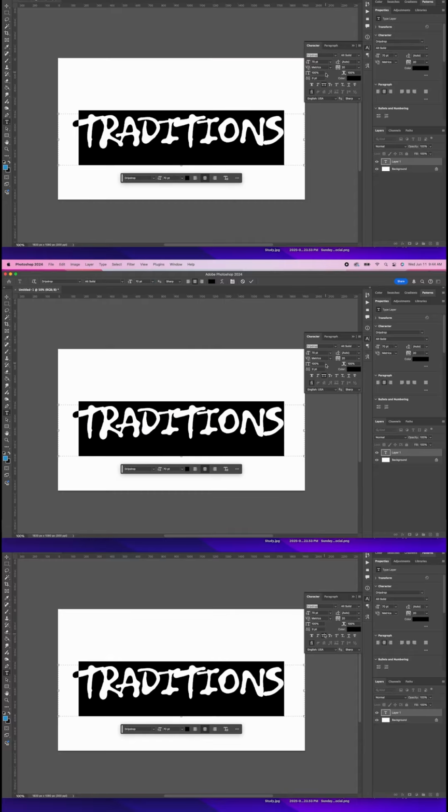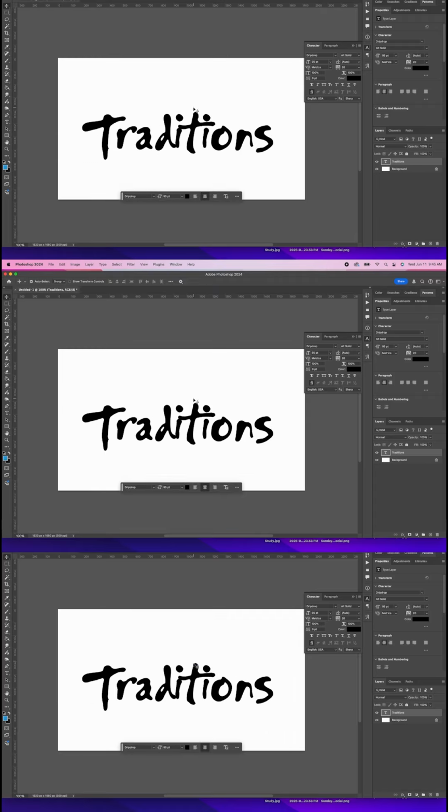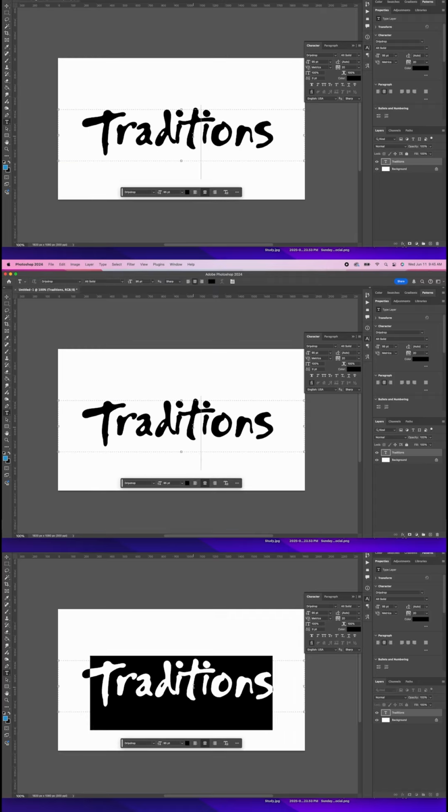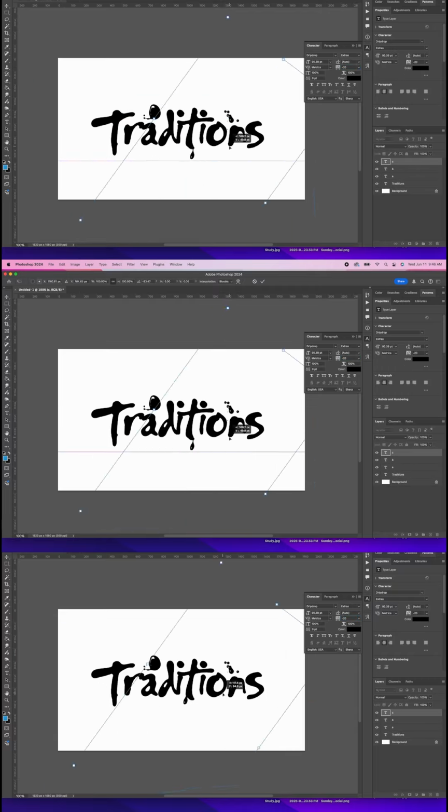We get a font that looks like water. I have a great font called Drip Drop that I know we can use. And we're just going to start by working on that and making that look like water. So let's get the word traditions in, reduce the space between the letters a little bit, and add a few font embellishments. I think that's looking pretty good.